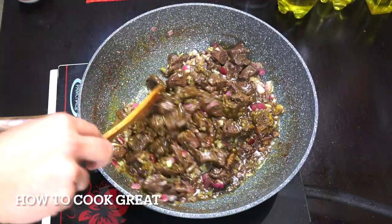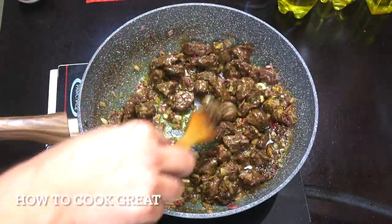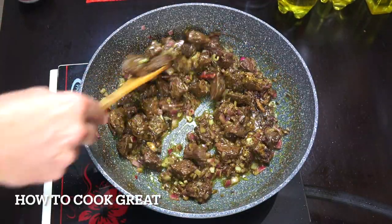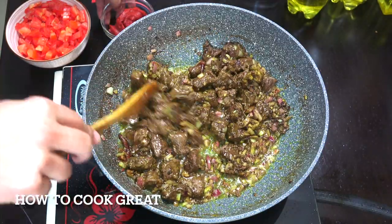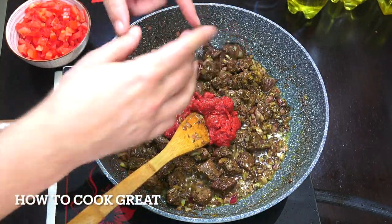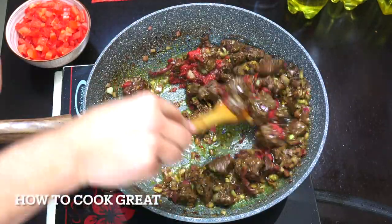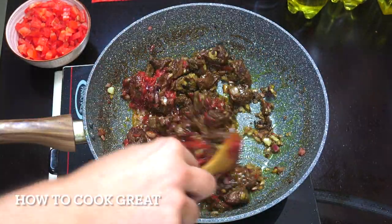Right, we're going to just fry this around on a nice high heat for about 4 minutes. Keep it moving. Absolutely fabulous. Now I'm going to add some tomato paste. This is 135 grams. One of those small little kind of Tetra Pak things. And we need to cook this out. So again, another 3 or 4 minutes staying on the high heat and moving it pretty much all the time.